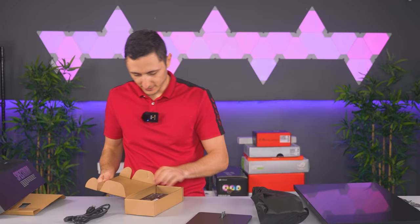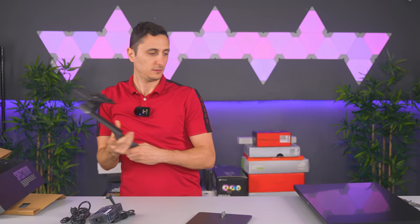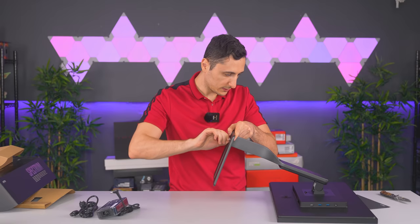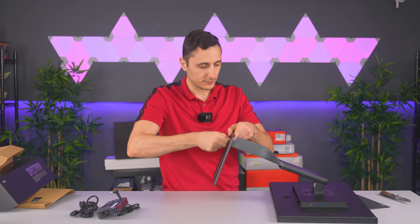So we got the power cable over here. Very interesting looking stand, very minimalistic, if I say so myself. Whoa, okay. I'm guessing this is a snap-on stand. Oh, look at that, that's beautiful. So far, I'm impressed with the build quality. But the quality of this display is a different story, of course.